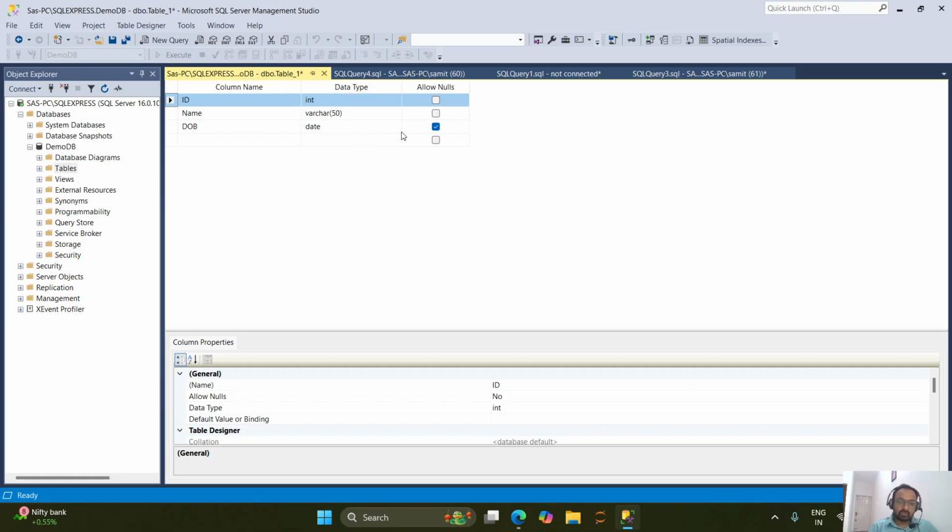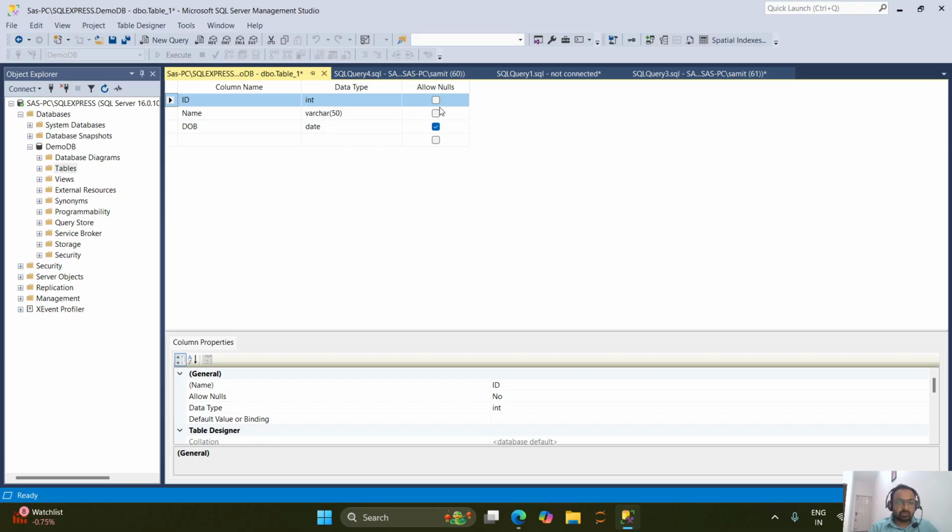We also have something called a check constraint. Suppose you have an age column, and you know that age is probably between 0 and 120. You can set a check constraint that says the number should be between these values, so that if somebody tries to add a number like 500 in your age column, it doesn't allow it. Or in date of birth, you are expecting only people who are alive, so the date should be greater than a certain date. We would be able to play around with check constraints.